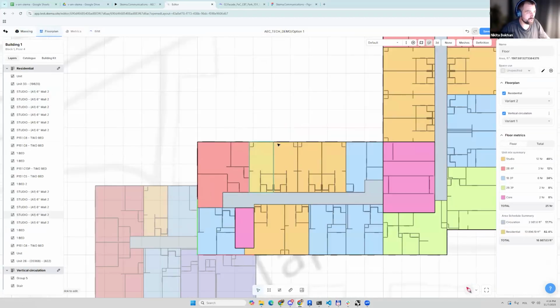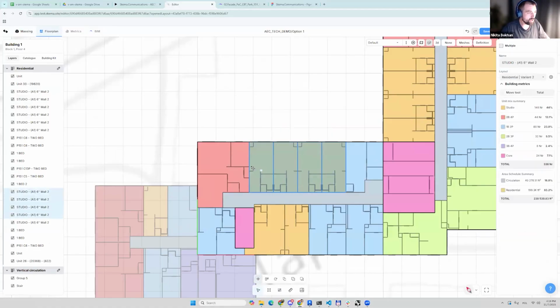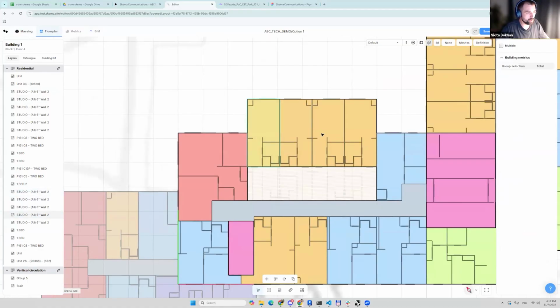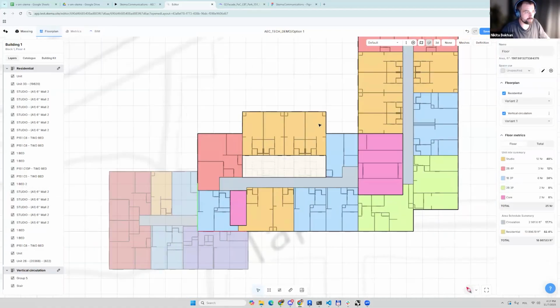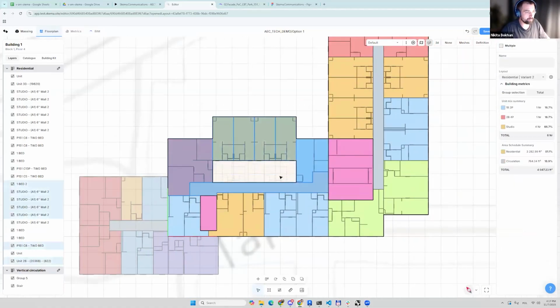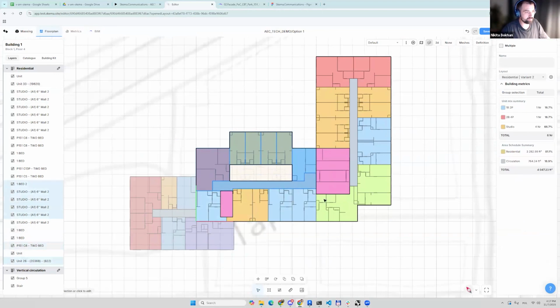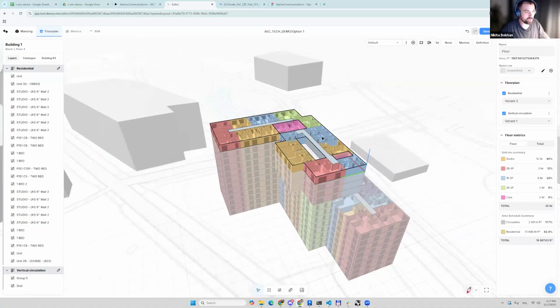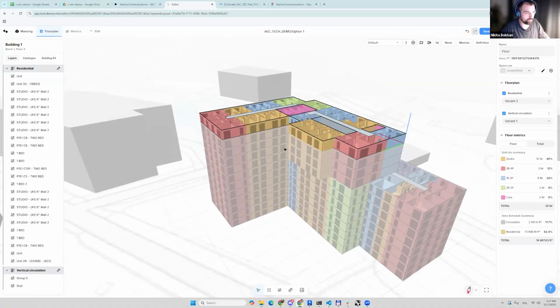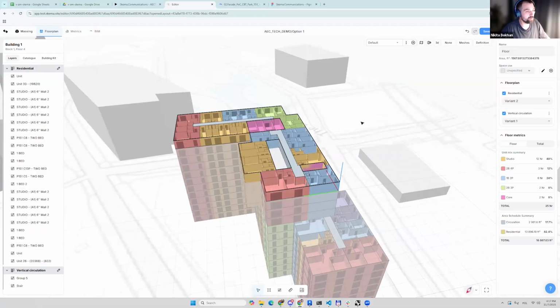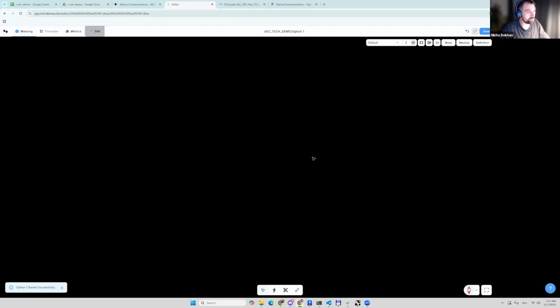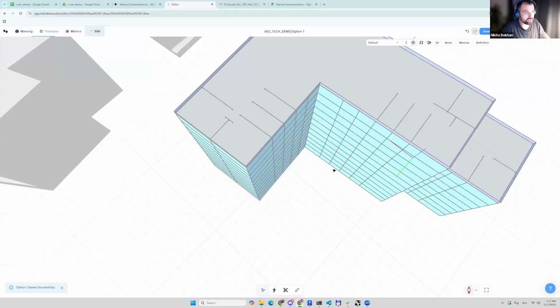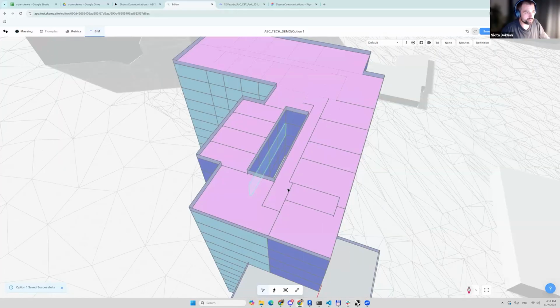Just for a use case, let's say I want to move some units here, and it's my design solution, and we automatically define the gaps in our layouts. And let's say here I have my layout variant applied to top floors, and it means when I save this building and when I go to my BIM model, I will see the model regenerated correspondingly.